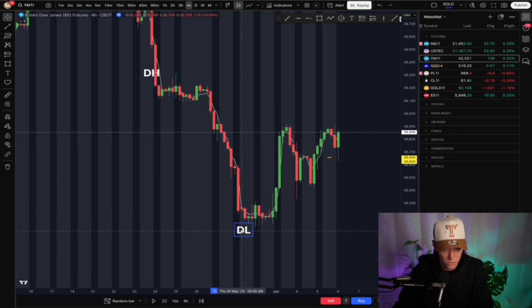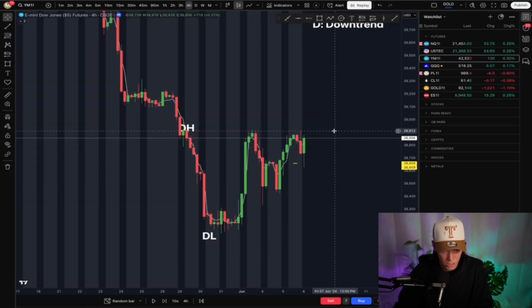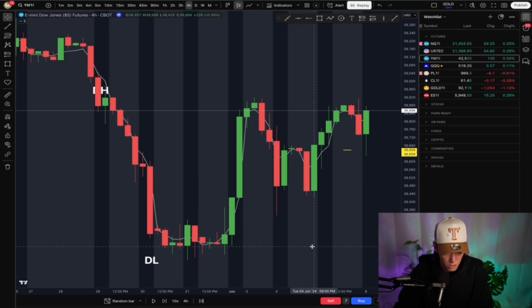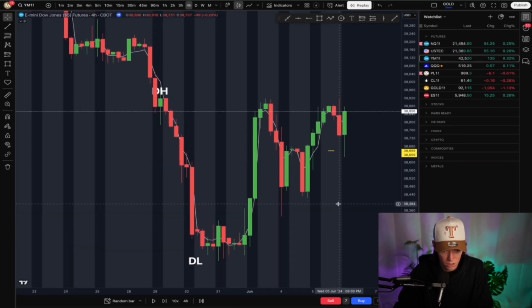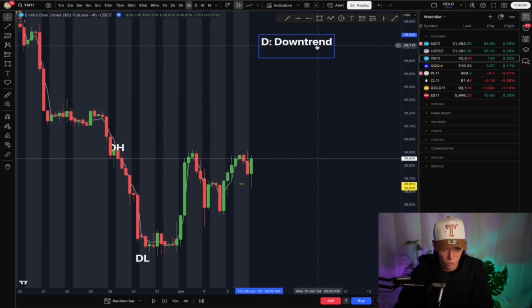Okay, we know that this was a downtrend here. So we're going to say downtrend low, downtrend high. Hasn't broken yet. That hasn't broken either. We need a closure below that wick for it to change. So we're still on a downtrend. As you can see, you could have gotten into this bounce here. So this level needs to be broken. So we're in a 4 hour downtrend.